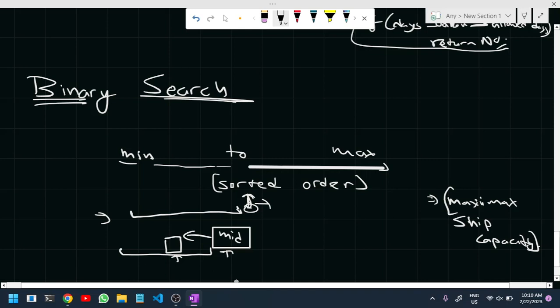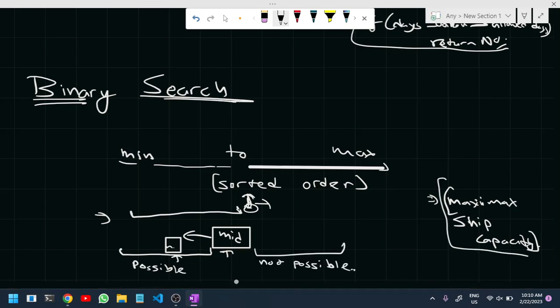If it is possible, move to left, and if it is not possible, then move to right. Moving to right basically means we are increasing the maximum weight holding capacity of our ship.